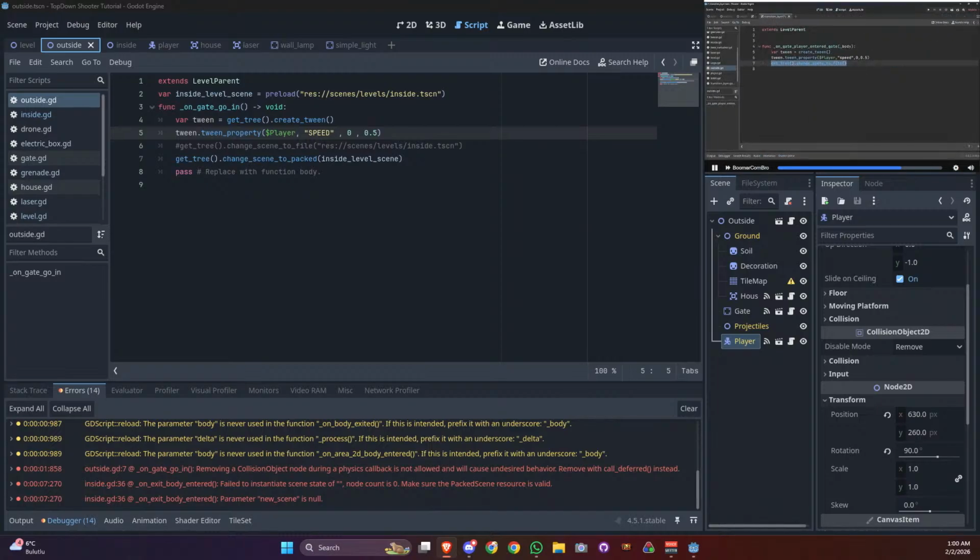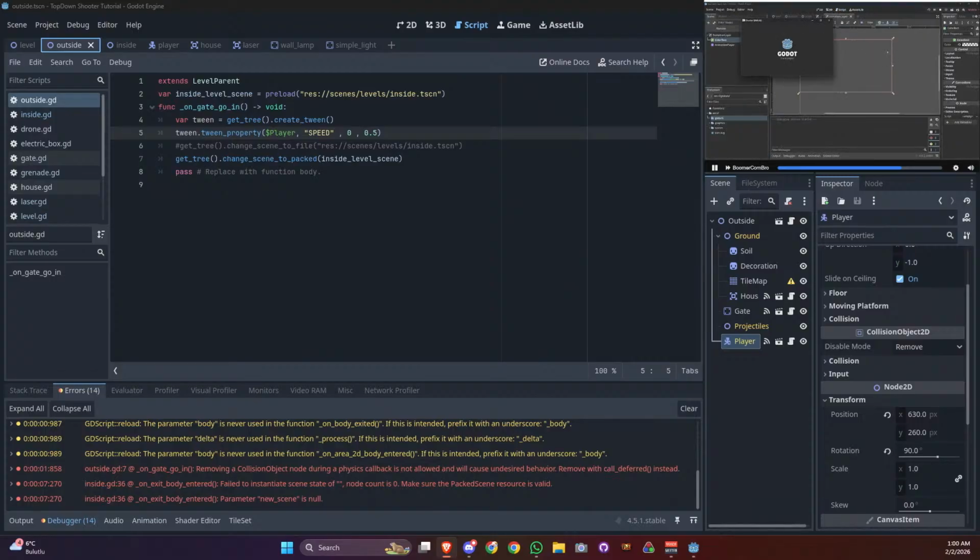Instead, I want to get the transition. So now if I save it, and now I want to pass in the target to the transition. The reason for that is that once we're entering this area, we are starting to play the animation, but we are immediately changing the scene. So the animation doesn't actually matter.